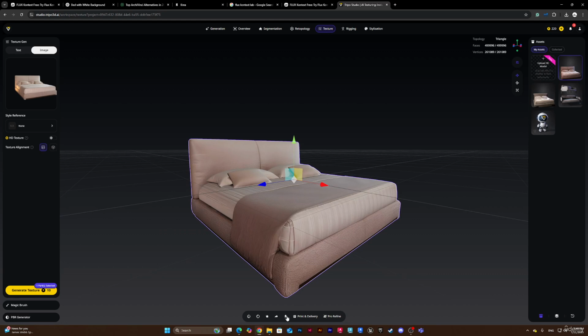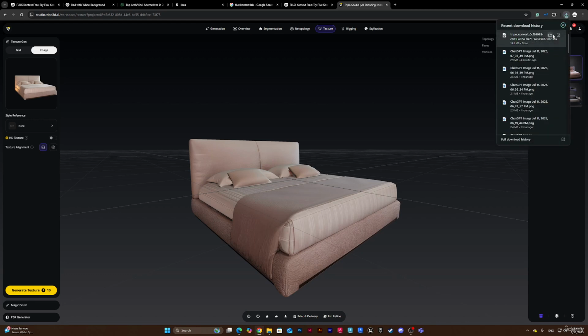And now, if I want this model, I can do export, and from export, I can specify the file name. So I'll do bed, and I can choose from USD, FBX, OBJ, STL, GLB, and 3MF. So I'll do FBX, and I'll do export. And now it's exporting. It's collecting all the data together. And now it's downloading.